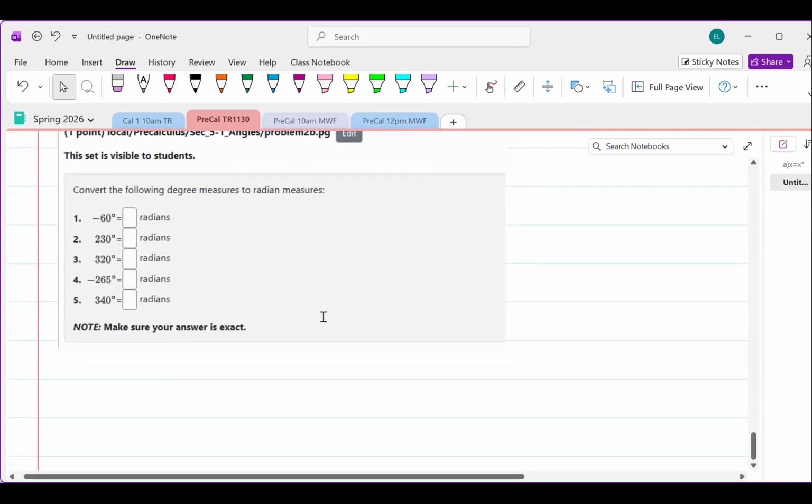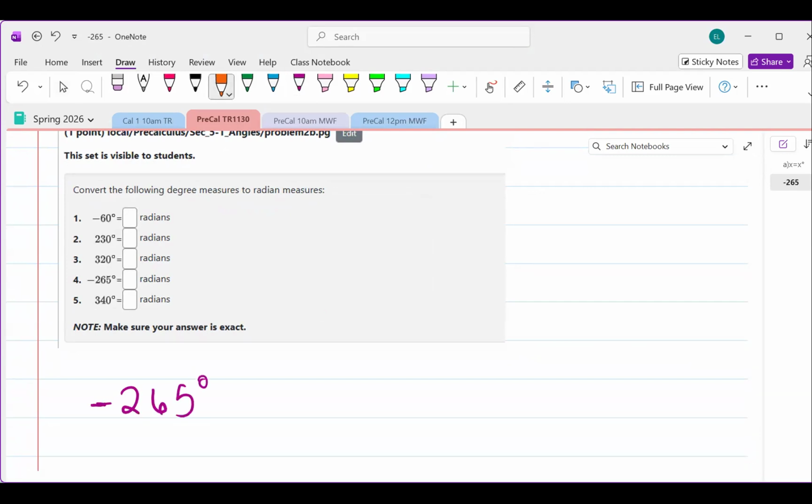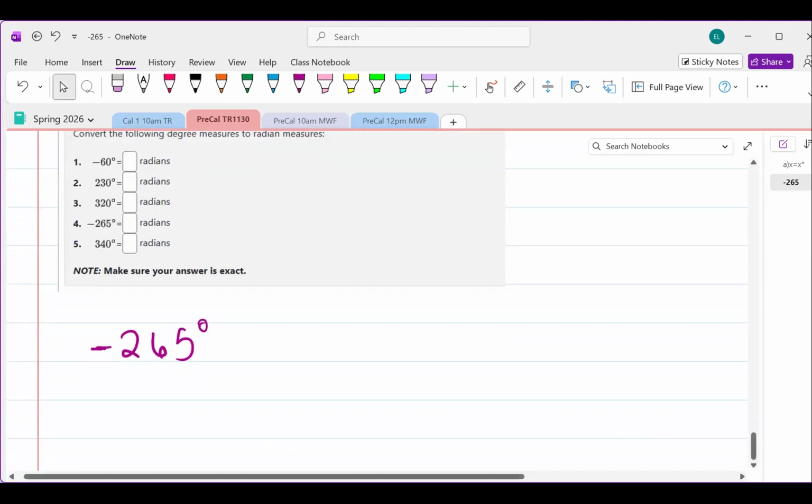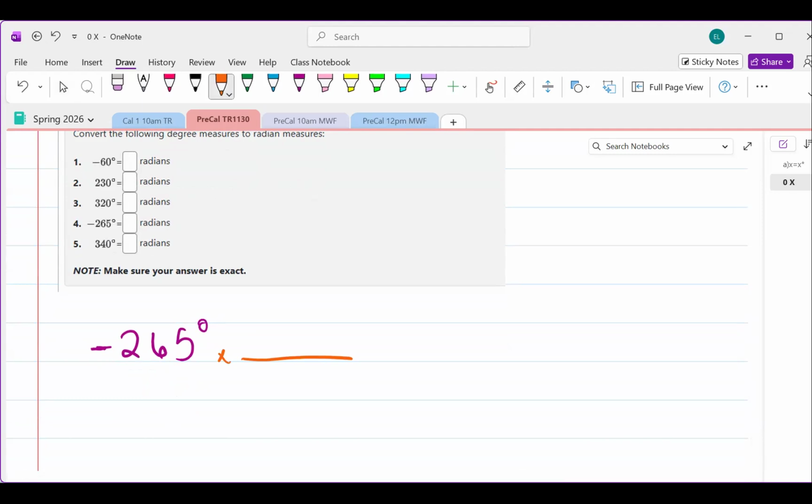All right, so when we're doing our conversion, they're giving us degrees to start with. I'm going to pick negative 265 because it's the ugliest looking to me. When I'm doing my conversion, I'm thinking about this like units, just like I would in chemistry, or when doing inches to feet or hours to seconds. Right now I started with degrees, so that's a unit on top. I want to write that unit on the bottom so the degrees would cancel. And then this is asking me to move to radians, so I'm going to write radians on top.